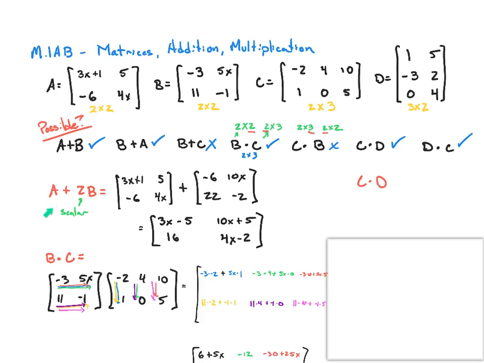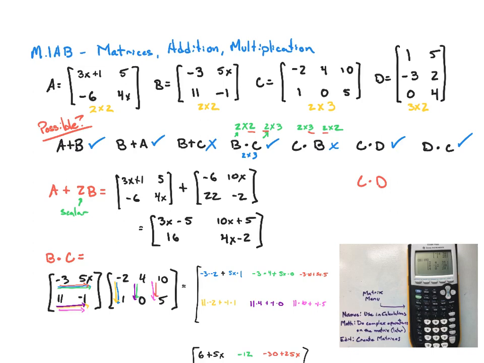Again, what we did here with addition is important, and what we did here with multiplication is also important, because if you have an unknown or a constant, you have to do it by hand, and you will be expected to do that by hand on quizzes and tests. But when you have no unknown or variables in your matrices, you can use your graphing calculator. So we'll take a look at how to use your graphing calculator now.